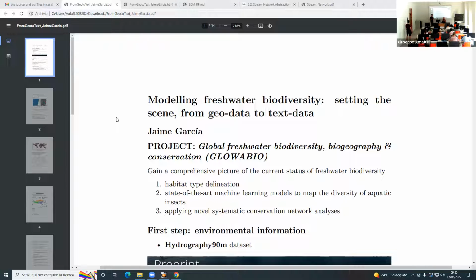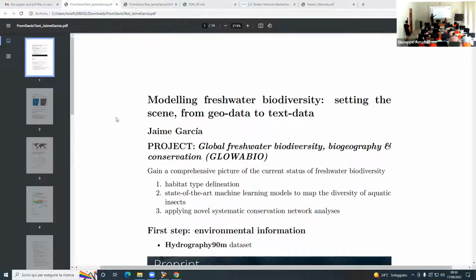But we are also collecting databases of freshwater biodiversity, and Aphrodite will talk more about it. And we want to apply state-of-the-art machine learning models to map the diversity of aquatic insects specifically.